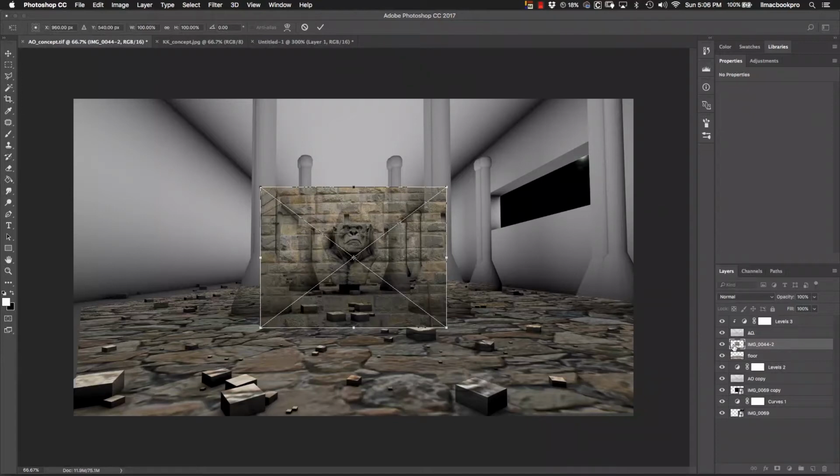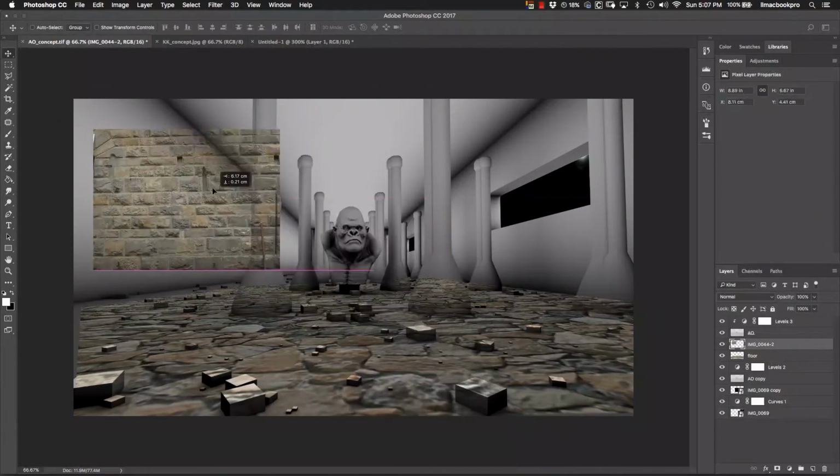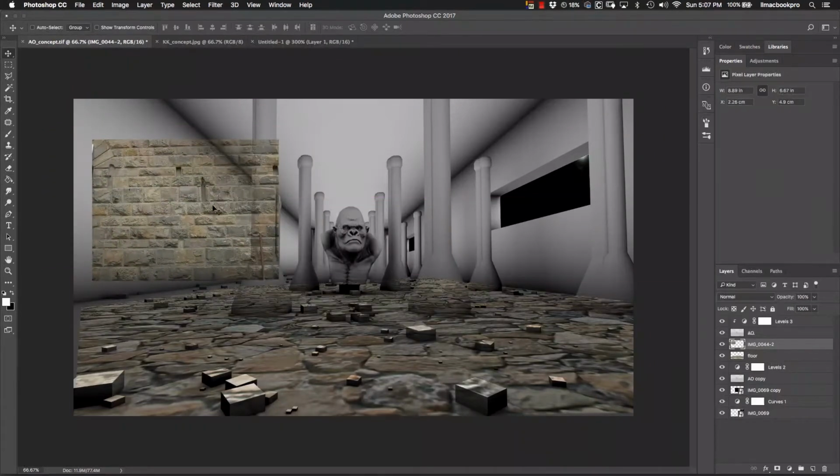And then again I'll do the same process for the walls, but instead of doing a pattern this time, I'll just apply it in there. Let's load this up as a selection. So to do that, because that's the only thing in the layer, if we go over our icon and hit the Command key, we get that little box indicating that it's going to load the layer as a selection, which is a really quick way.